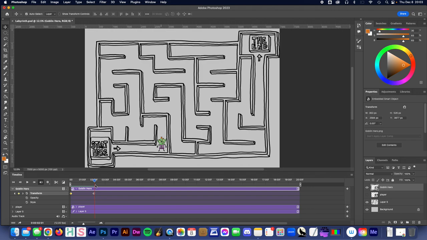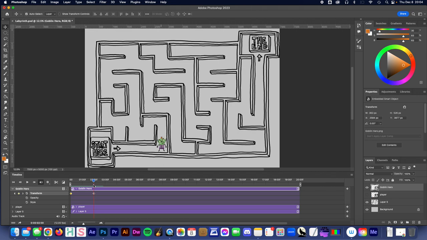When we go past here, he doesn't make any moves because there are no more keyframes, so the computer isn't telling him that he needs to be anywhere at any time. So if we go back here, we can hit this play button and that'll show us in real time what the animation looks like. So there he goes. It's about right. So we want to just keep going now.